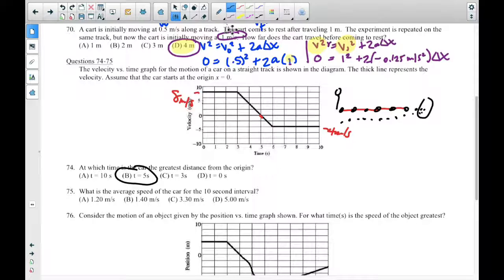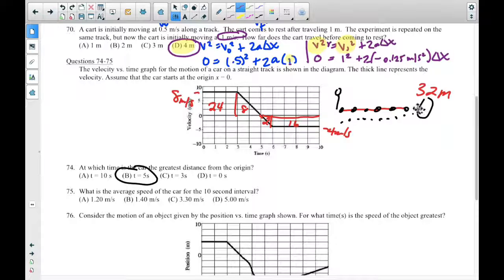Another way to think about it is we are talking about distance basically, and so we want to talk about distance on a velocity time graph. We can find the areas. If we look at this area and calculate it, the area here is 24. The area here is 8. And let's come down here now. This little triangle is 2, and this is 16. And so it goes a total of 32 meters over here. I'm getting that because 24 plus 8.